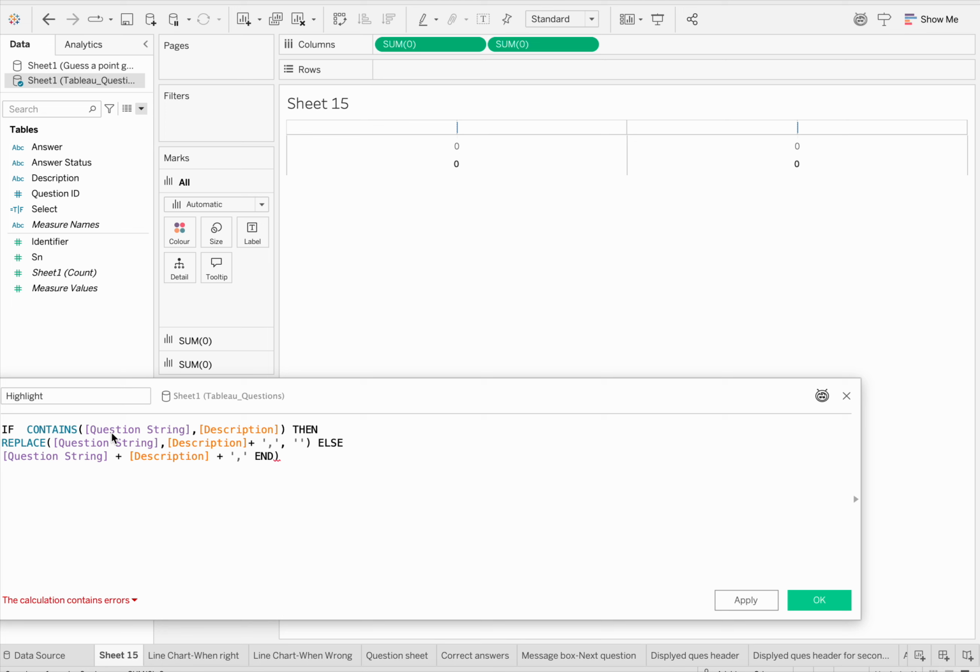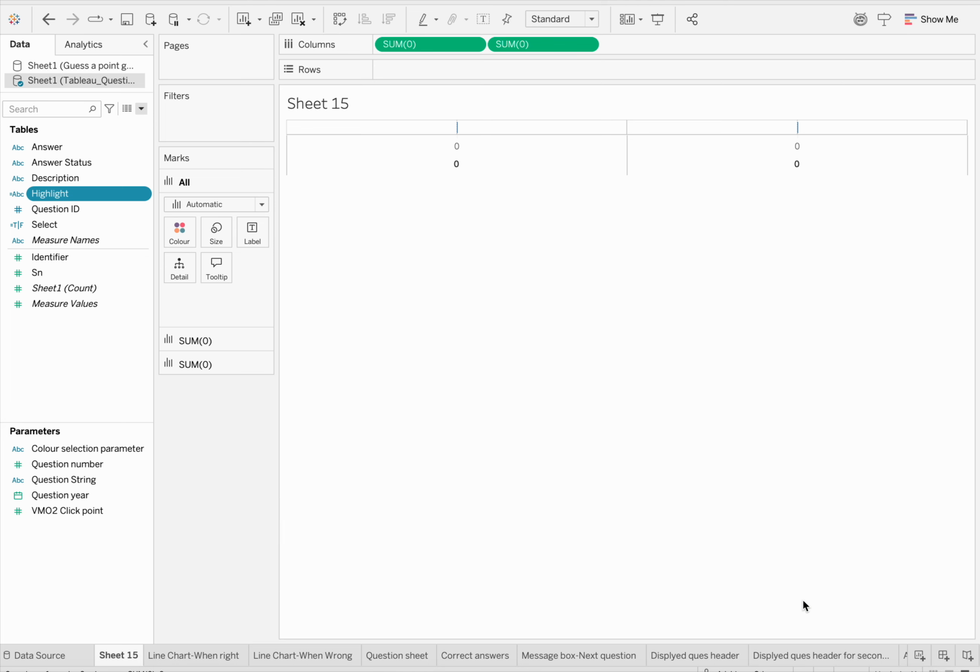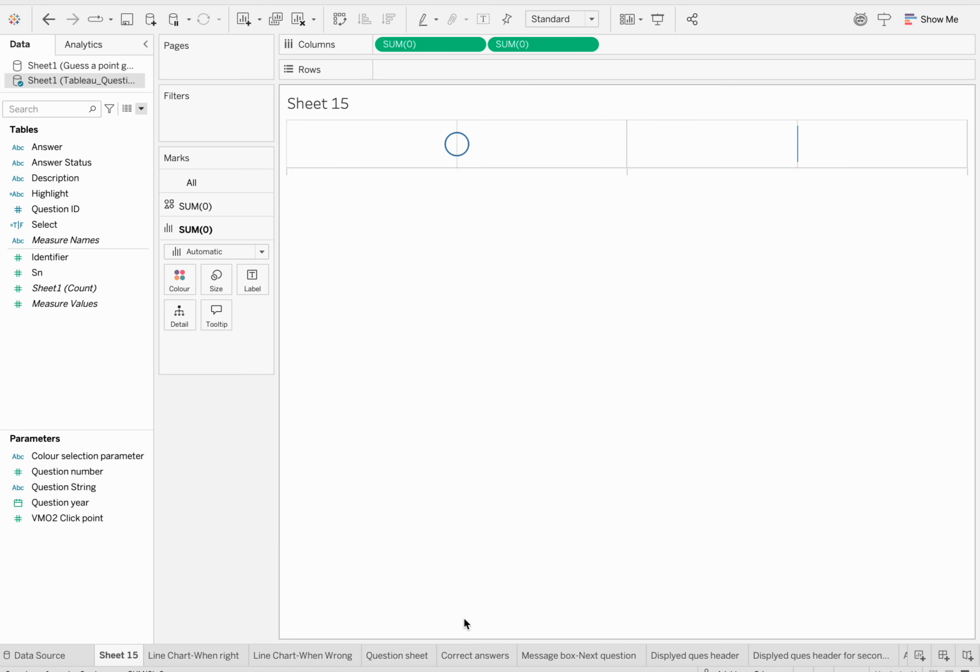So let's just check our parentheses to see why this is so. This is for this one, then replace with this one else. So we don't need this. That's the meaning. Cool. So we have our formula for highlights that we've created the two measures, which is sum 0.